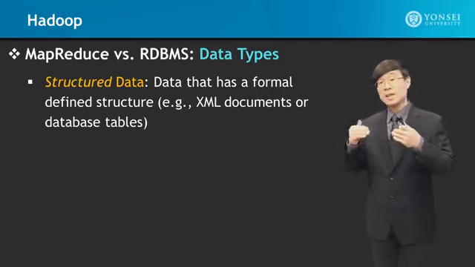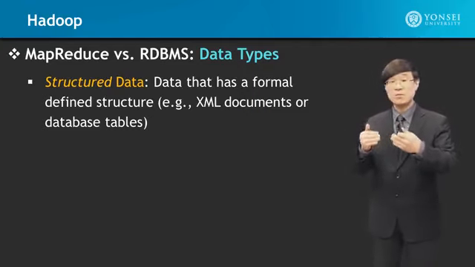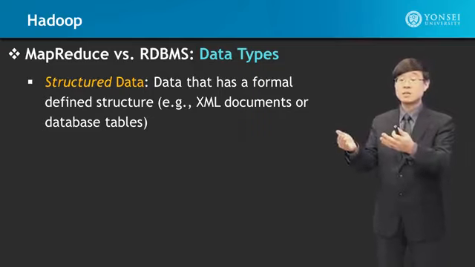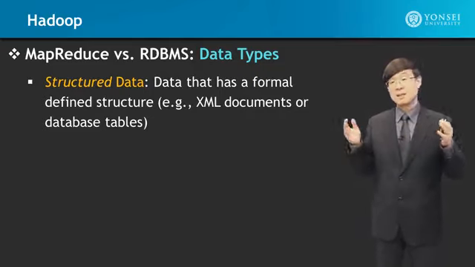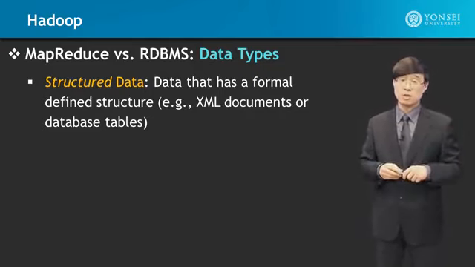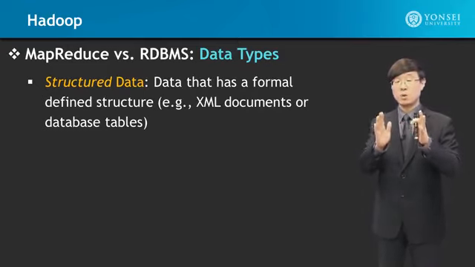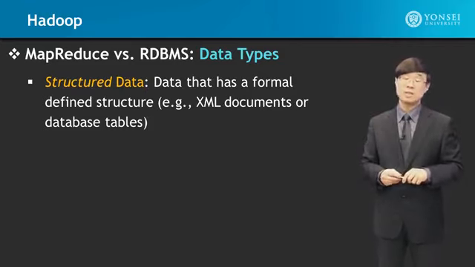Then the data that you put into an Excel file, if it doesn't fit the exact format that is used in there, the Excel system will not accept it. This type of data is what we call structured data. It has a defined structure. It is predefined on what you're going to put in there, and you have to put in the data that fits its category only.